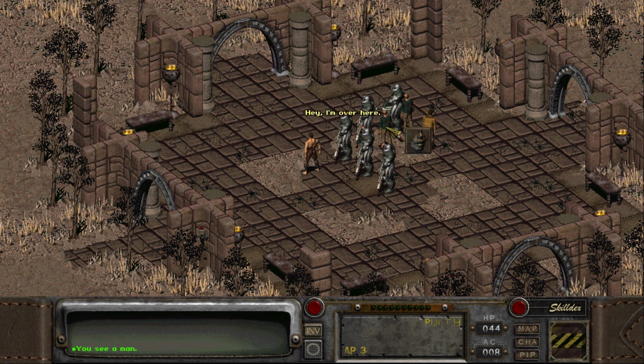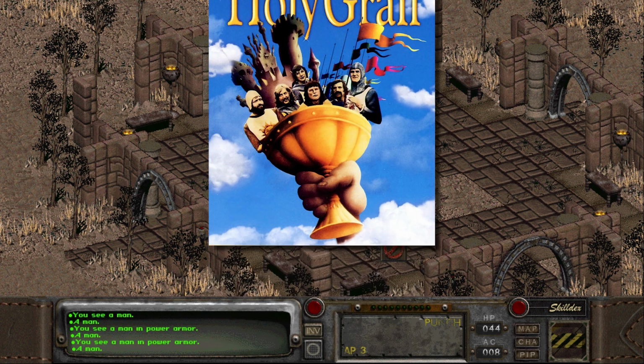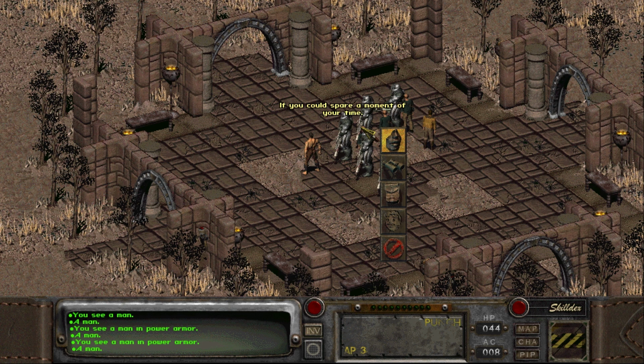Upon speaking to each member, they will ask the Chosen One if they have seen the Holy Hand Grenade. This, alongside their names, are references to the Monty Python and the Holy Grail film, which itself is considered a holy grail of British comedy. Unfortunately, after leaving this area, we never see these characters again.